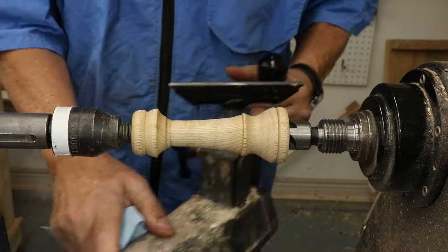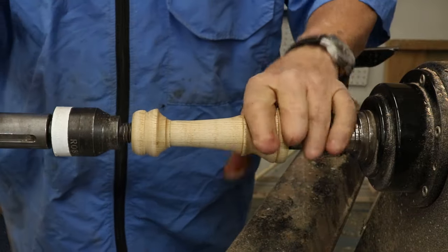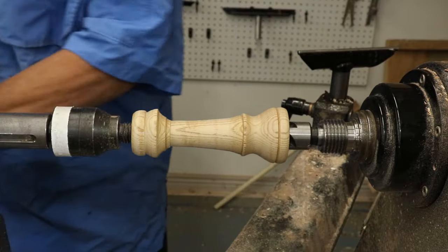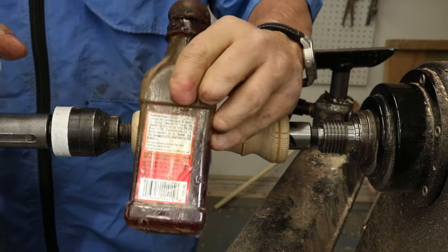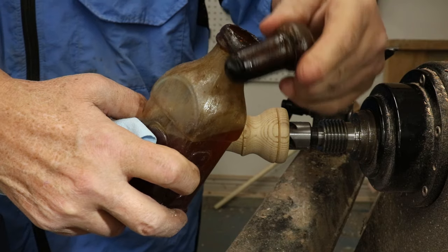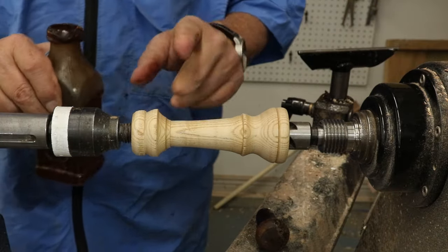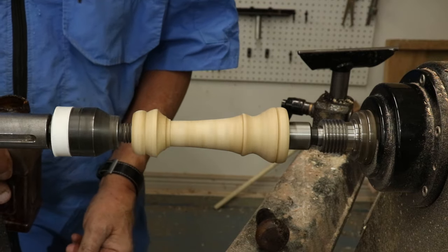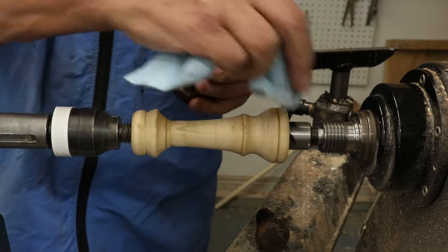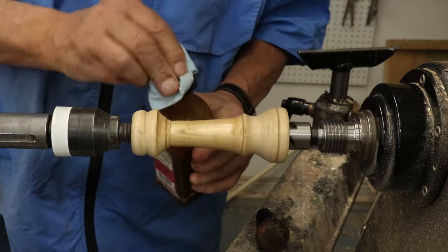Let's take a look at the first example of using shellac. I've got an old spindle — this is probably from some practice or something; it almost looks like oak. This is not going to be very complicated. What I have here is a little plastic container with a turned plug in the top. I could put shellac on this little spindle and not put anything else on there. I turn the speed down pretty low — I've got this between centers, spur drive, and a live center — and I'm going to put the shellac on there while it's rotating.